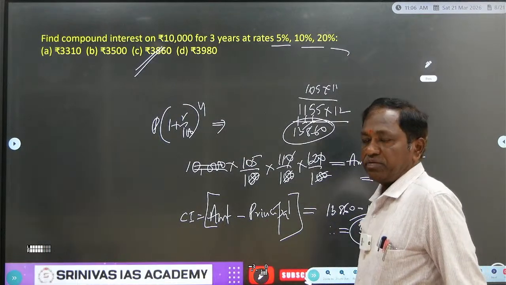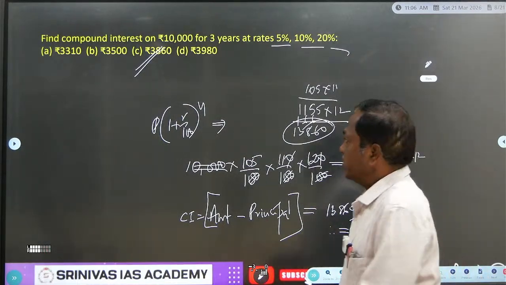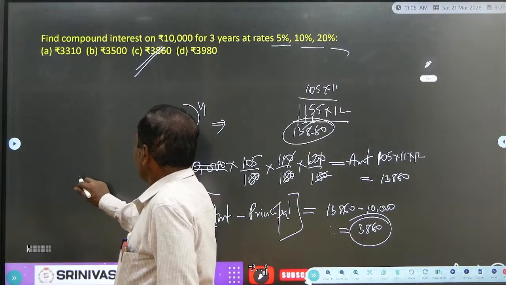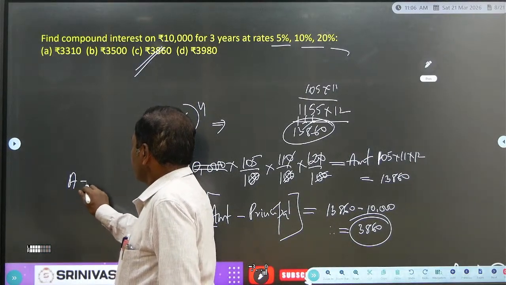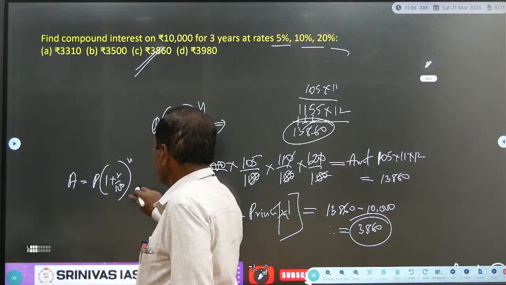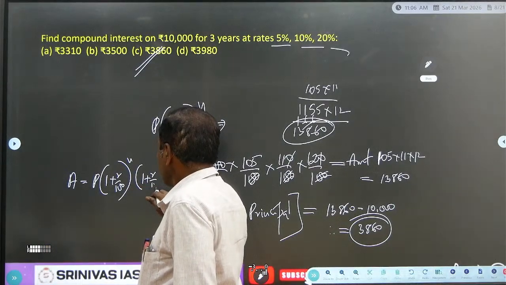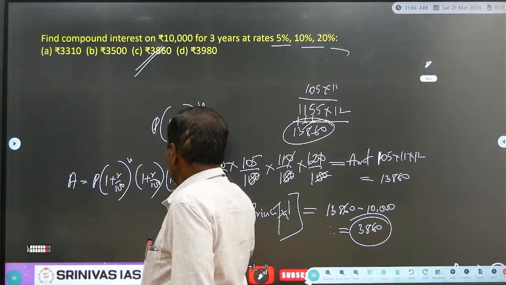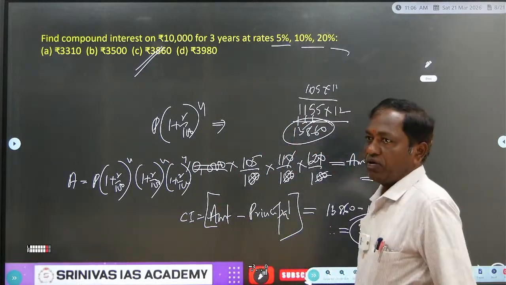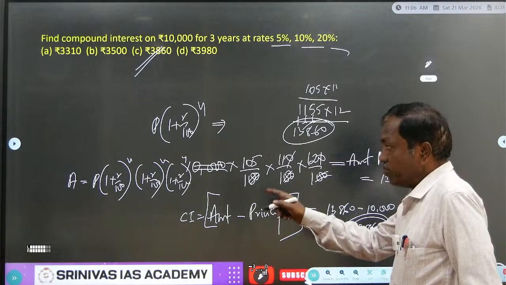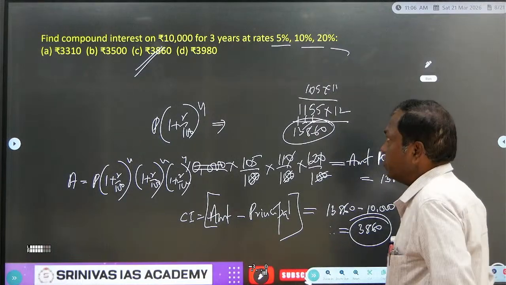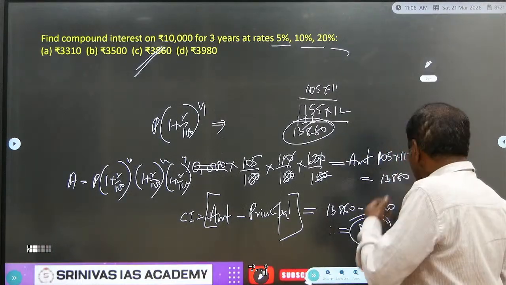Because we need to write this 3 times formula, that is P into 1 plus R by 100, P into like that. Actually, if we look at this statement, the amount is equal to P into 1 plus R by 100 for the first rate, into 1 plus R by 100 for the second rate, into 1 plus R by 100 another N like that. If you write the formula, it will be like that only. Because same formula last year there was a question. Very funnily it is designed. So for logic we need to know that. Right. Yes, next.